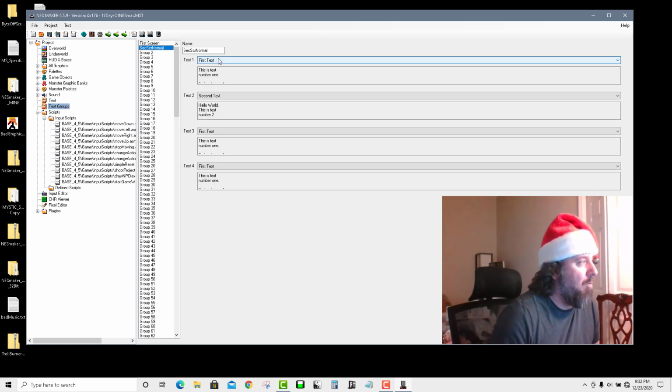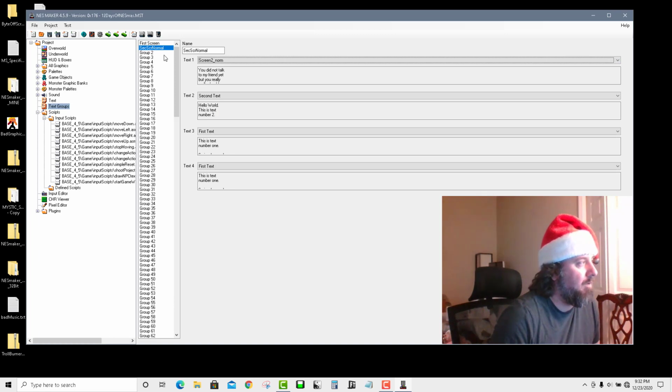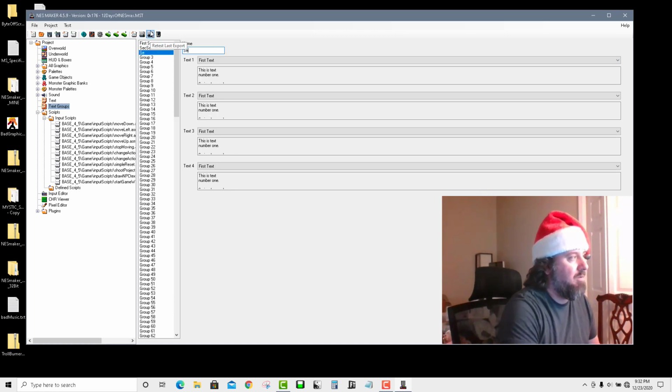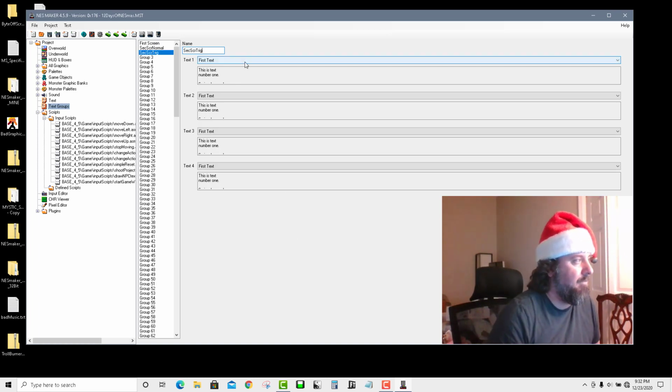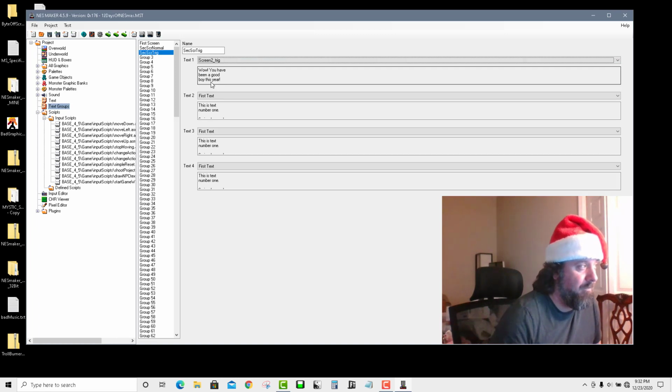Second screen normal, screen 1 is going to use screen 2 normal. Second screen triggered, that first text is going to be screen 2 triggered. So if it's normal, it's going to show you did not talk to my friend yet. And if it's triggered, you say, wow, you've been a good boy this year. Awesome.